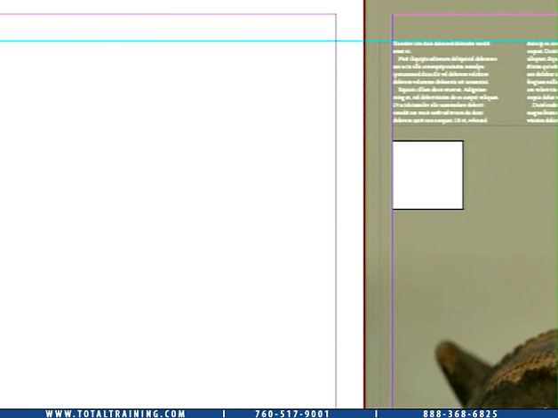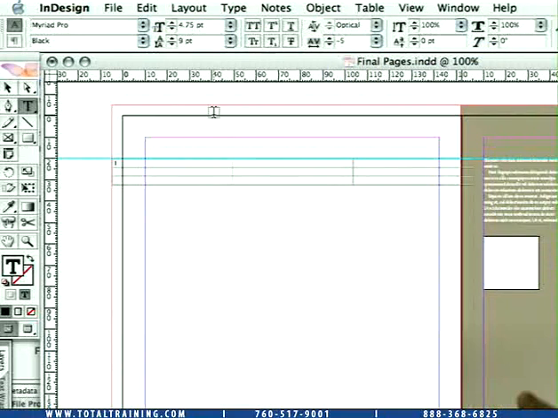Go ahead and say OK, and just like before, you'll notice that the table is always created to the width of the text frame. So it's perfectly aligned to the 5mm bleed on this side, but over on this side it's actually cutting into the right-hand page. That's no problem at all. All we have to do is grab the right-hand edge of one of those rows and drag it, and you'll see it snap quite happily onto the margin of the document. So that's very easy to update.